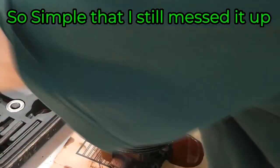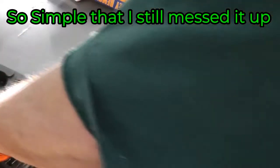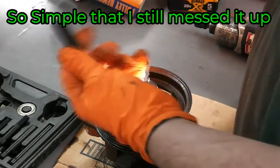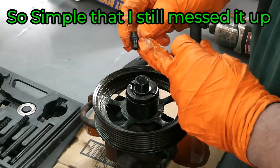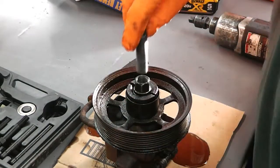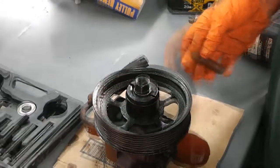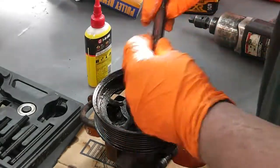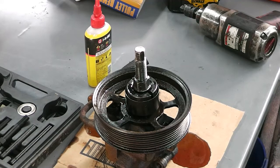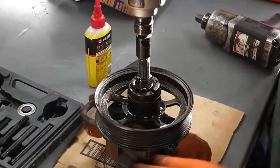And then you just need the button here to push down. Just figure out which. Here it is. It's the biggest one in there. So normally this has a little O-ring on it to hold it in. I'll replace that. I'm not going to waste any time doing it right now. You just drop it in there, and so how this works is as you screw down, it pulls the pulley up. But this is what pushes down on the top where that hex is. When you tighten the bolt down, it'll pull the pulley up.